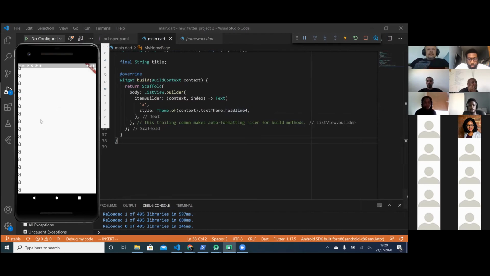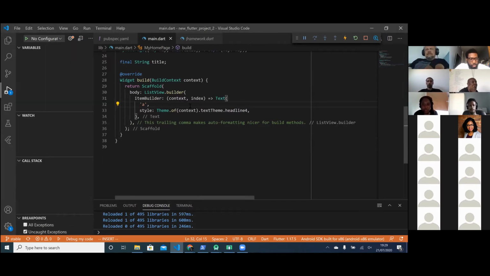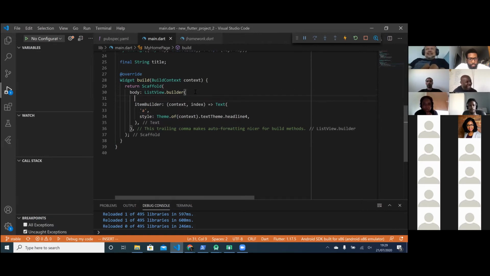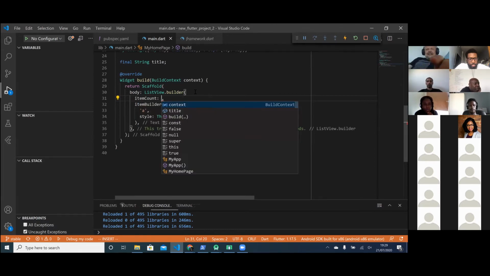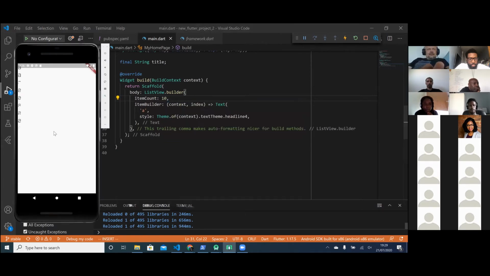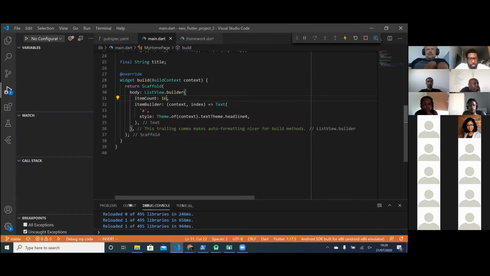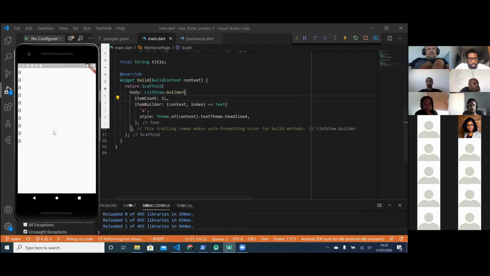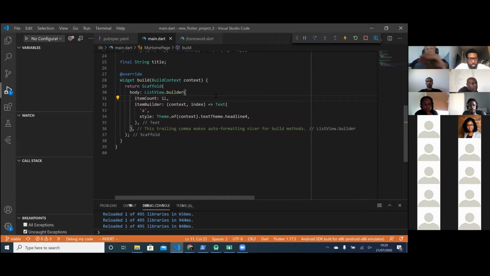So you see, this is the list. And interestingly, it's unlimited. You can scroll it forever until essentially the phone or emulator runs out of memory. Yes. So let's not be so hasty and set the item count like 10 and see how it looks. Okay. So here we go. We have 10 items, or maybe more. Yeah. Okay. It's more. Cool.